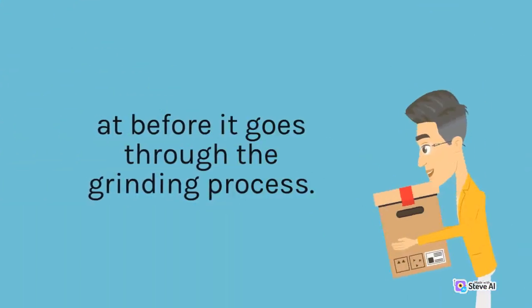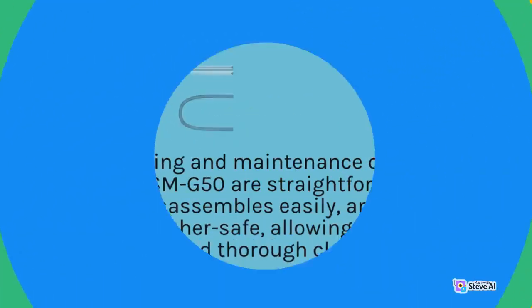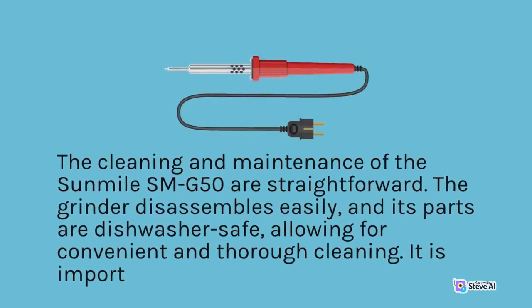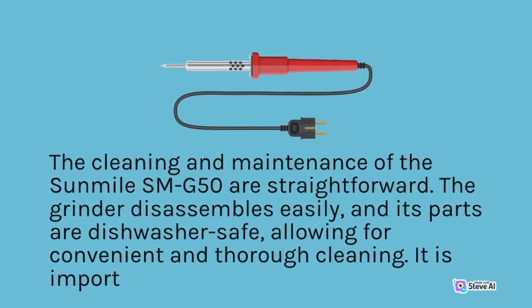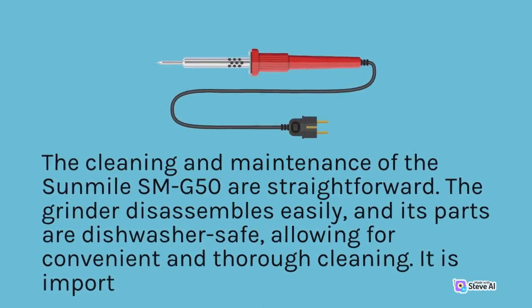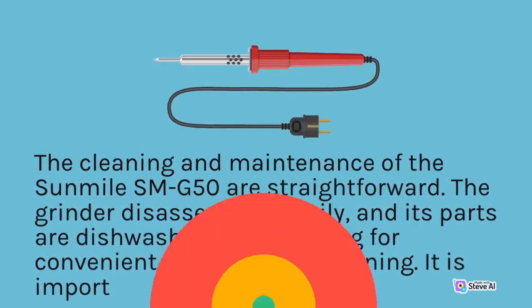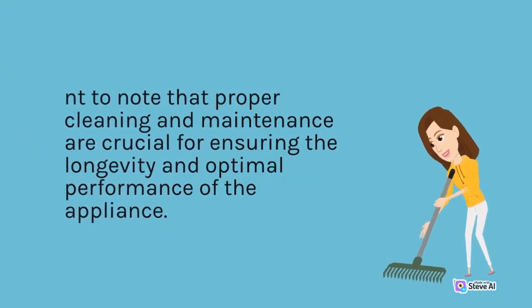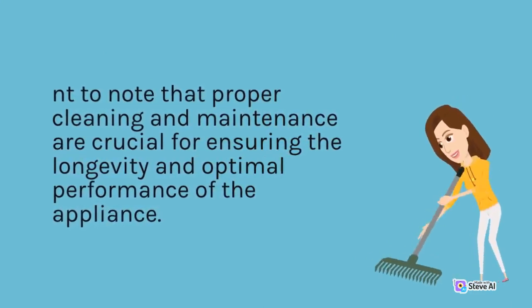meat before it goes through the grinding process. The cleaning and maintenance of the Sunmile SMG50 are straightforward. The grinder disassembles easily, and its parts are dishwasher safe, allowing for convenient and thorough cleaning. It is important to note that proper cleaning and maintenance are crucial for ensuring the longevity and optimal performance of the appliance.